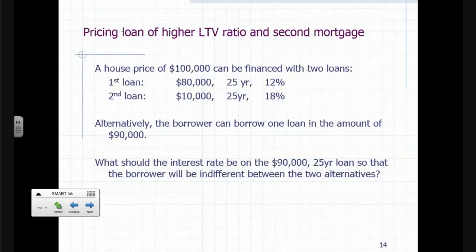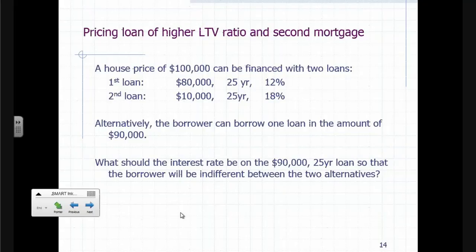Okay, whenever you want to compute the APR or the effective cost of any loan, write the actual cash flow. Always write the actual cash flow. Because the first choice you have two loans. So what's the actual cash flow for the two loans? So now it's easy, right? Because you know these two must have the same APR. So the next step is we need to compute the APR for the first choice.